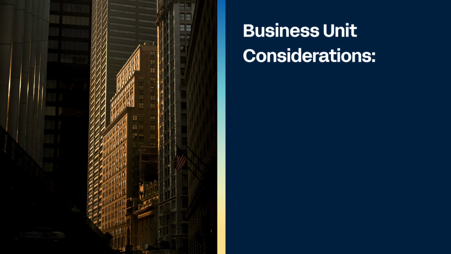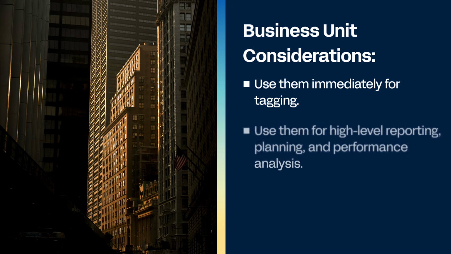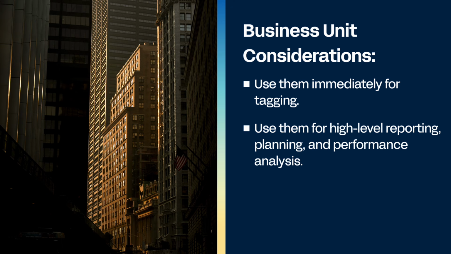Business units are a delivered organization type that represent large, relatively stable parts of the company, such as regions, lines of business, or legal entities. A key advantage is speed. Workday delivers business units so you can use them immediately for basic financial tagging without designing a new custom organization type. Organizations use business units for high-level reporting, planning, and performance analysis. They can also use them as a helpful filter in many reports.